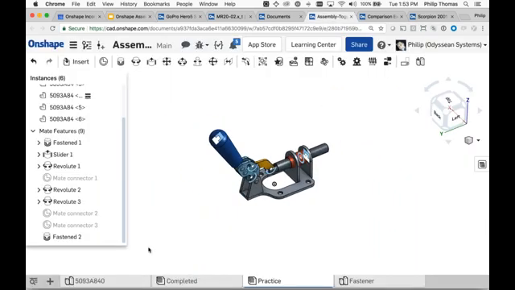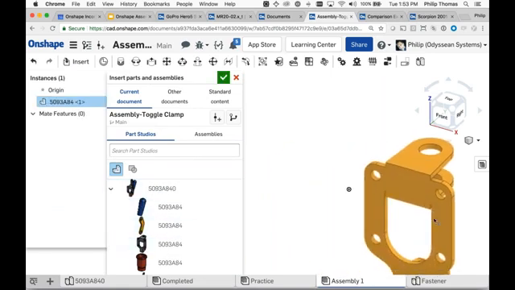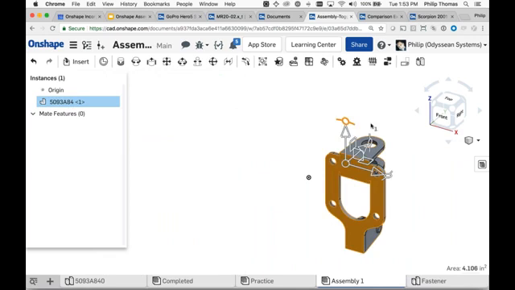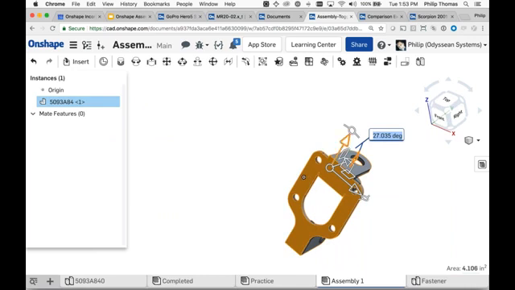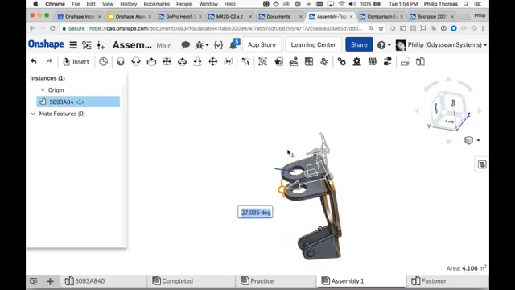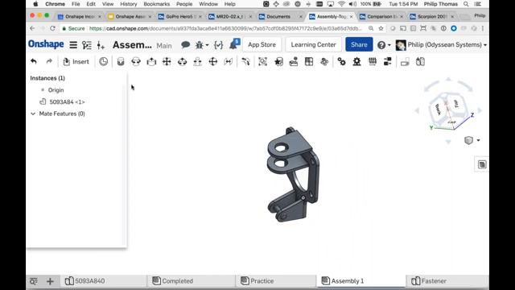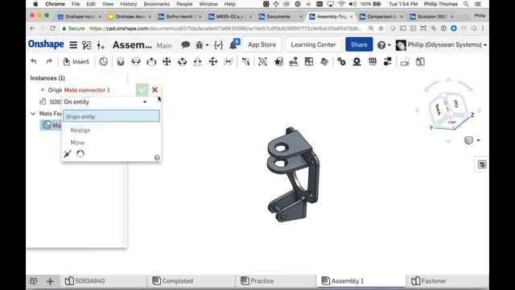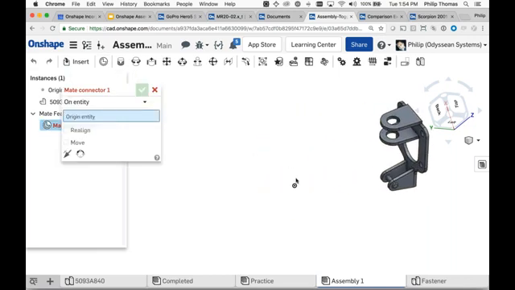If I come here, for instance, and start a new assembly, and I want to insert a part, let's take this plate. It's a nice plate. I'll sort of cock it over a little bit. Completely arbitrary orientation. So I want a plane that is offset from the origin on the front plane by 50 millimeters. It's very easy. I could use our terms, or I could use the terms you're looking for. I want to create a plane that is, let's move this away from the origin for now. I want a plane that is offset from the origin, and you can see as I move my cursor around, how the mate connector is reorienting.